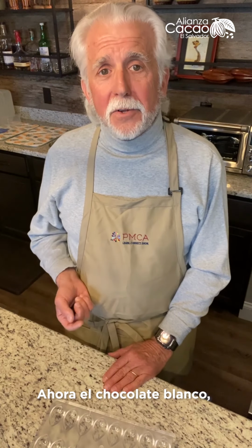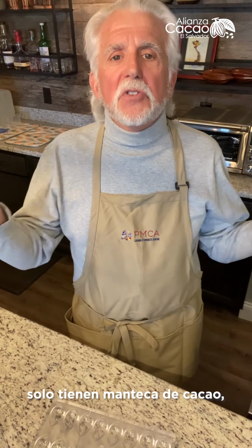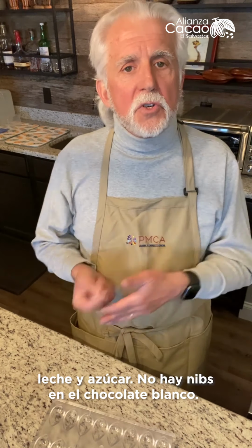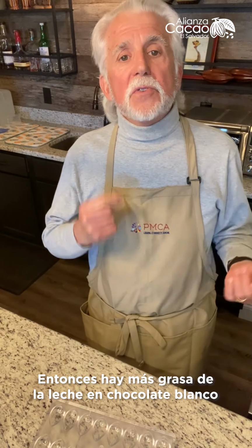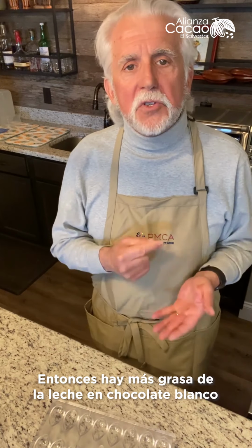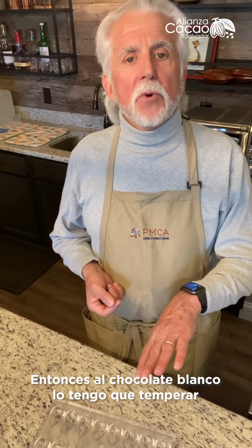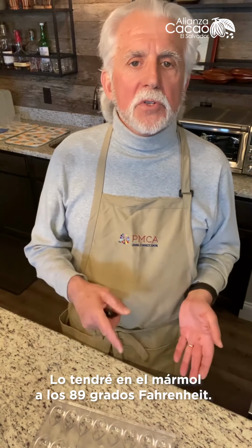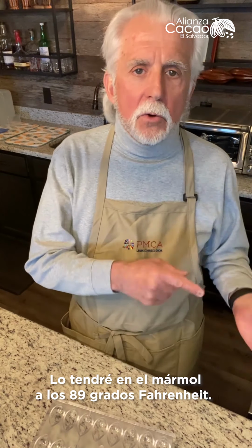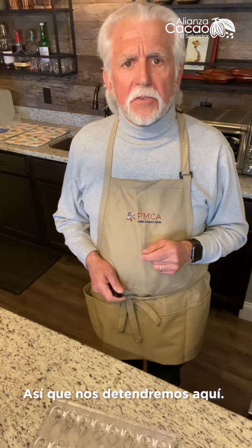Now, white chocolate just has cocoa butter, milk, and sugar. There's no nibs in white chocolate. And so there's actually more milk fat in white chocolate than in milk chocolate. And so white chocolate, I even have to go lower. So for a white chocolate, I go on to the marble at maybe 89 degrees Fahrenheit. So let's stop here.